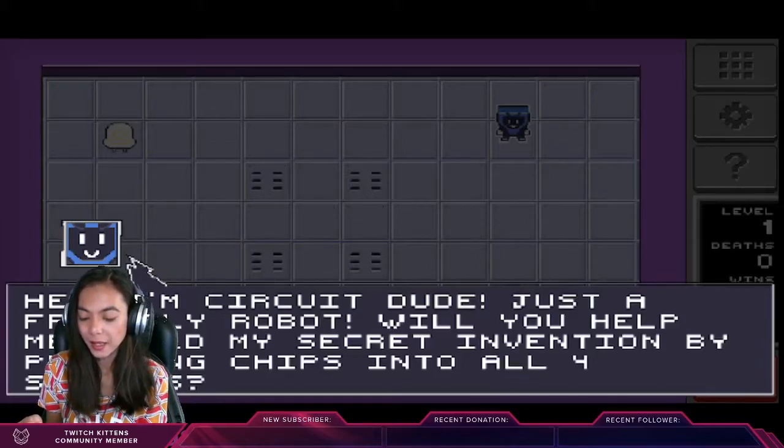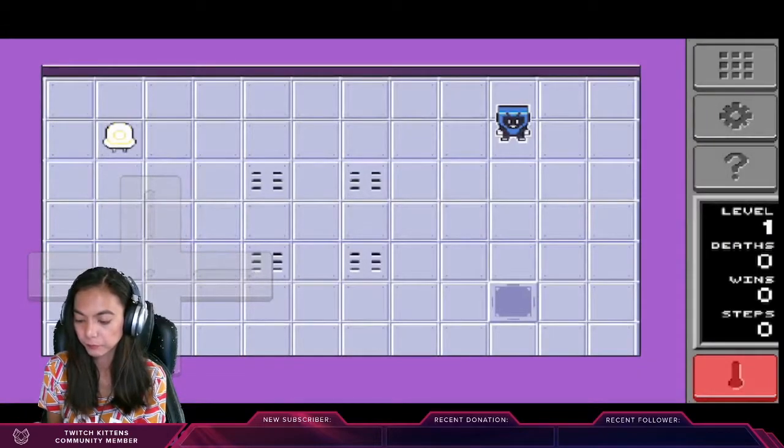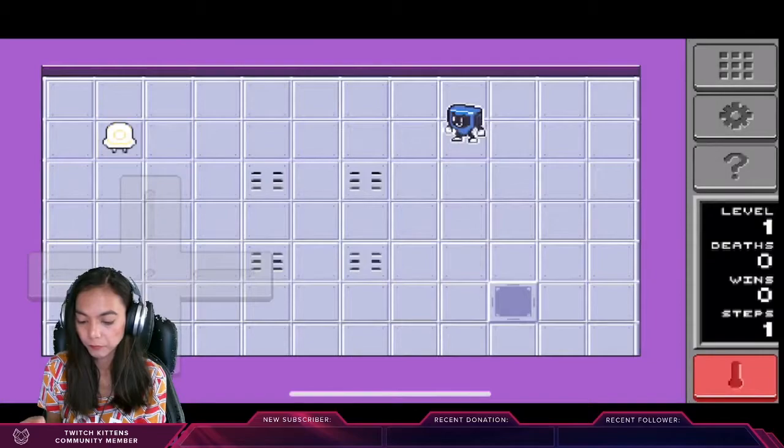It says, "Hey, I am Circuit Dude, just a friendly robot. Will you help me build my secret invention by plugging chips into all four sockets?" Okay, we can move.